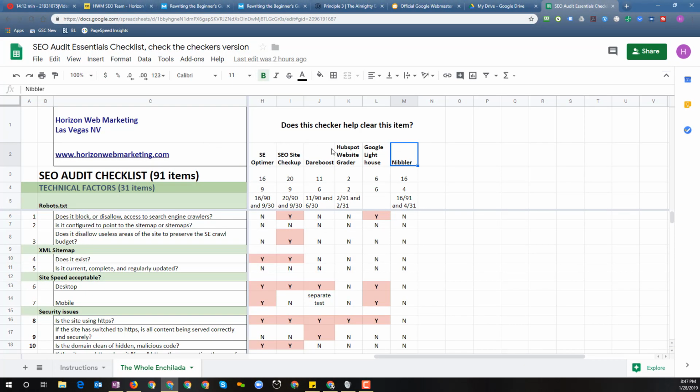We've been lining up the various SEO checkers that we've been reviewing, and we've been taking a look at the internal SEO audit checklist that we use as a team when we're going through a site and doing a full SEO audit. We check a total of 91 items, and that number tends to grow as SEO becomes more complex. And you'll see that Nibbler would help us to have cleared a total of 16 out of 91 of those items. Now that seems like a really low percentage. As you can see here, Google's own tool, Lighthouse, only helped us clear 6 of the items on our checklist. HubSpot's website grader only cleared 2. So Nibbler tied for 2nd so far in the number of items on a full-blown SEO audit that it helped us clear. That's it for our review or our quick walkthrough of the Nibbler tool.